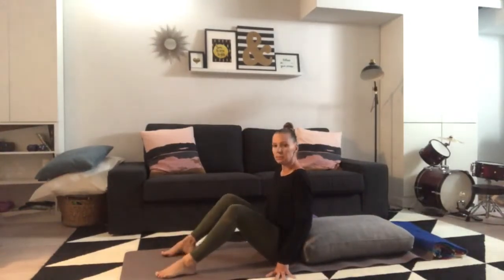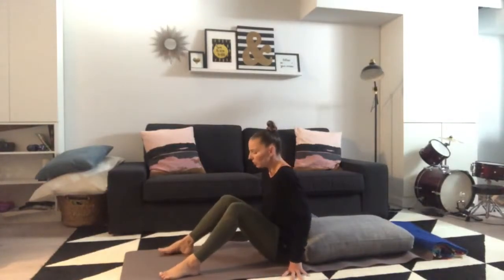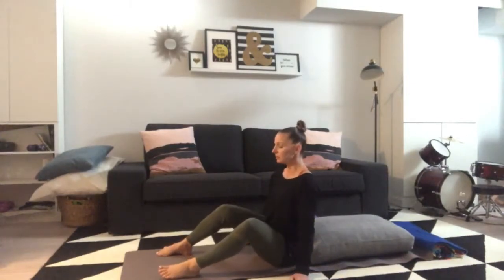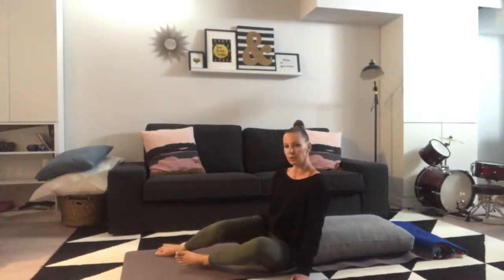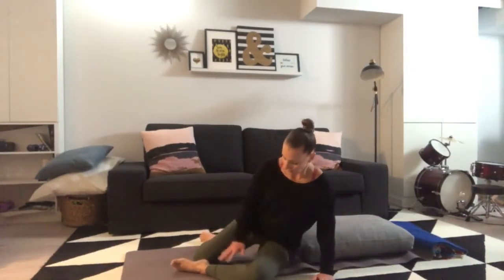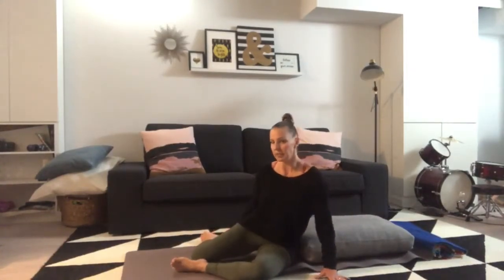Bending your knees, placing your feet flat on the floor. And on your next inhale, just allowing your knees to fall to one side. And you're going to notice your hips are going to lift as well, and that's fine. Just find a position here to where the knees can come down to the floor. Take a deep breath in.